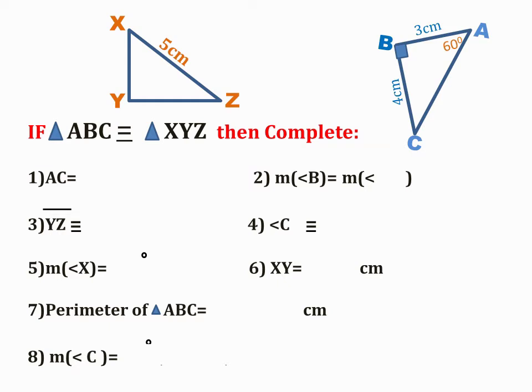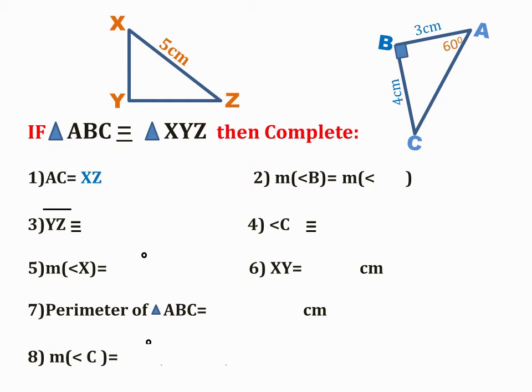AC equals what? It means AC is equal to which corresponding side? If it's difficult for you to get it from the figure up here, you can get it from the name. How so? As you can see, A is the first letter and C is the third one. So in XYZ, X is the first and Z is the last one. So we're going to say AC is equal to the corresponding side XZ.